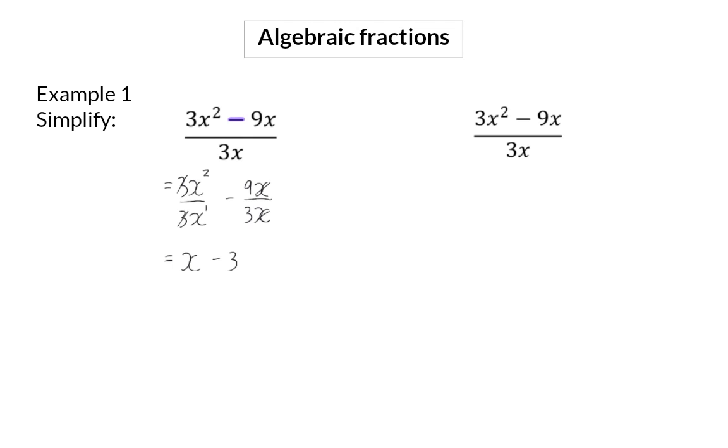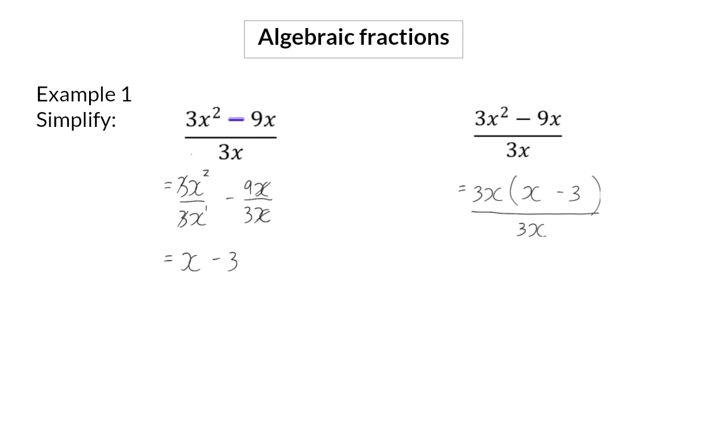You already know that factorizing makes one term of an expression that had more than one term by breaking it up into factors. So in this case, we can factorize the numerator and make it one term. To do that, we're going to take out a common factor of 3x, and we'll be left with x in the first term, and in the second term minus 3. This is all still divided by 3x.